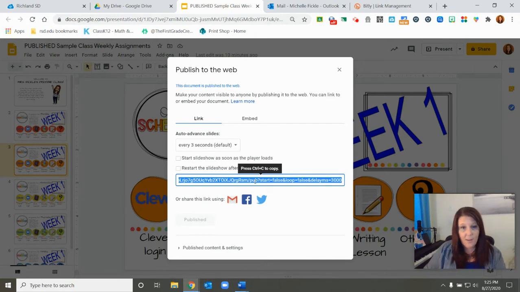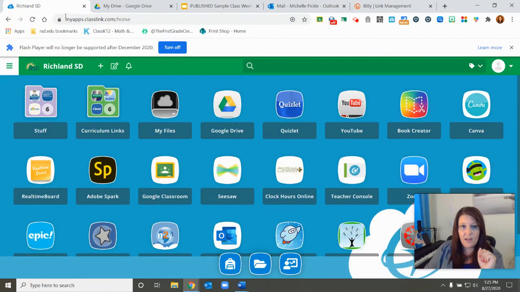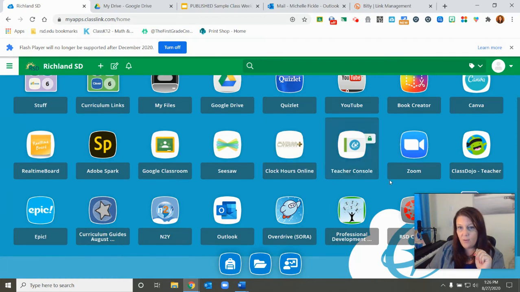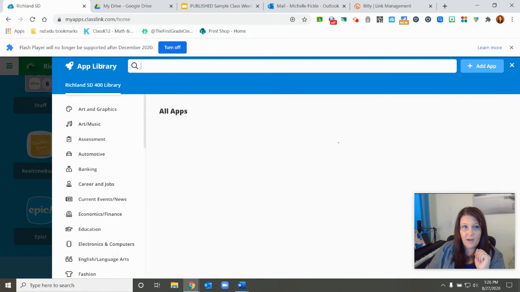So I want to copy this link right here. And then I'm going to show you how to put a shortcut or put it onto your own Launchpad. And the procedure would be the same for your student's Launchpad. So you would log into their Launchpad account and you would add these links here. So I'm going to go to the plus to open the app library.